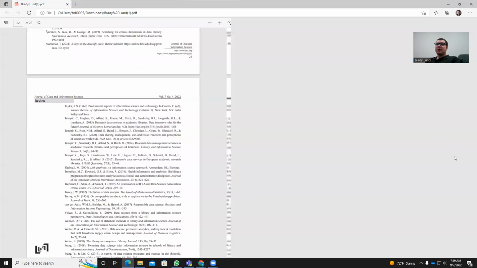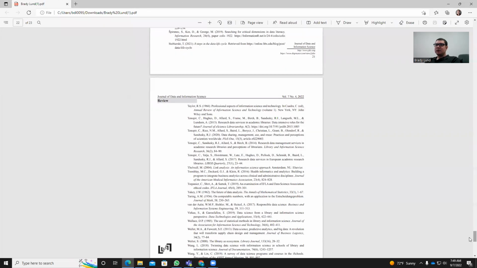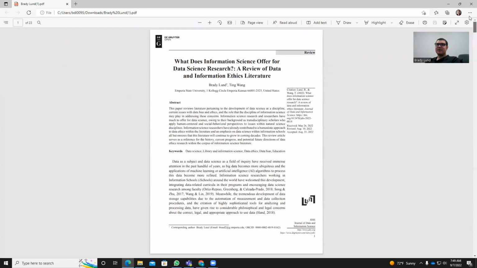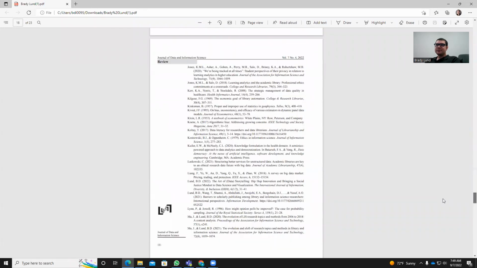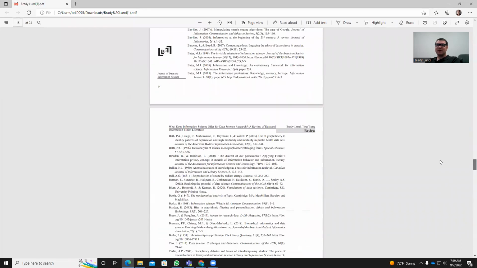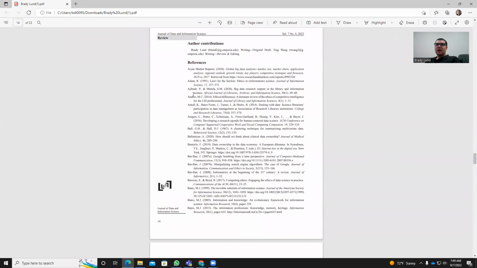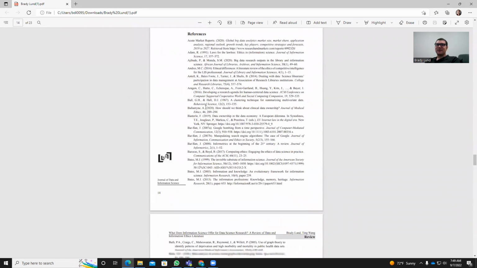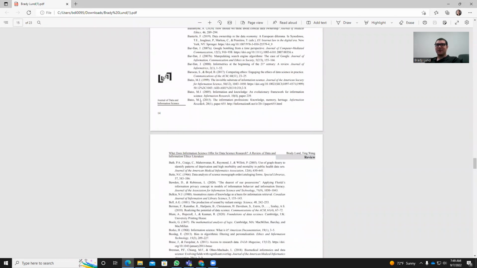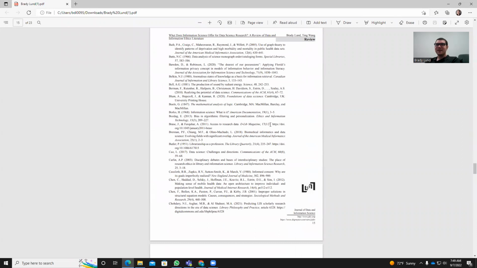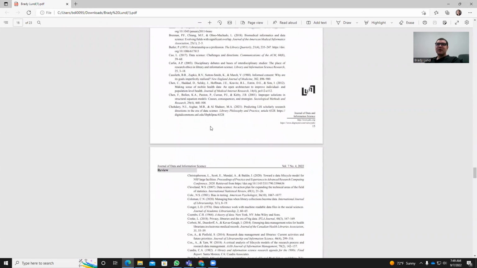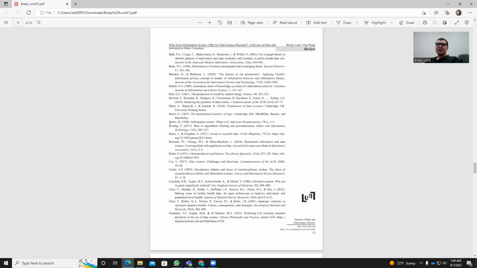I have this paper that I recently published to give some examples of references. This will be published pretty soon here. And this journal is one of the ones that uses APA style. I think this has like 200 references. I was really challenging myself to reference a lot of works here just for the fun of it. But this uses APA style, and so I wanted to use this to give you some examples of what APA style looks like.